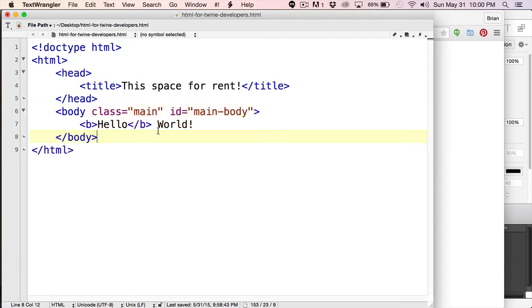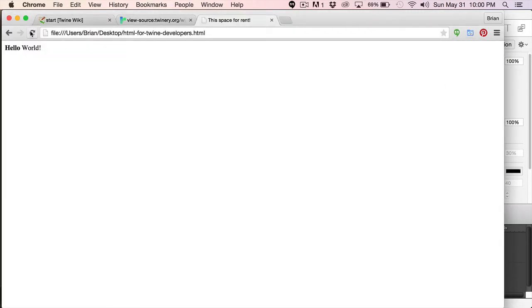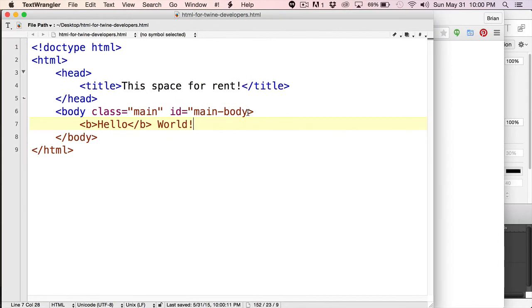A very common error when working with attributes is to forget the closing quote marks. And then what happens is that all of this is included into the body tag. Then when you reload your page, it entirely disappears, simply because you forgot to add a quote.